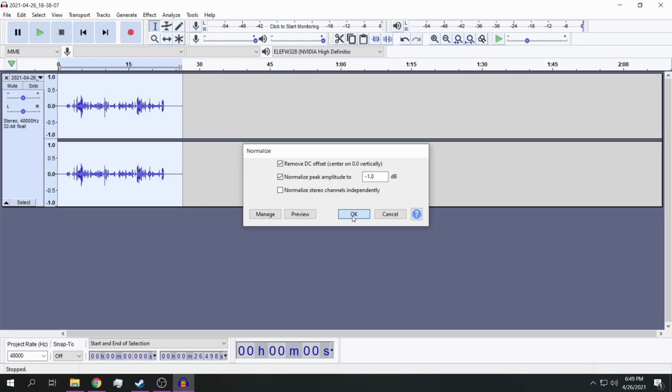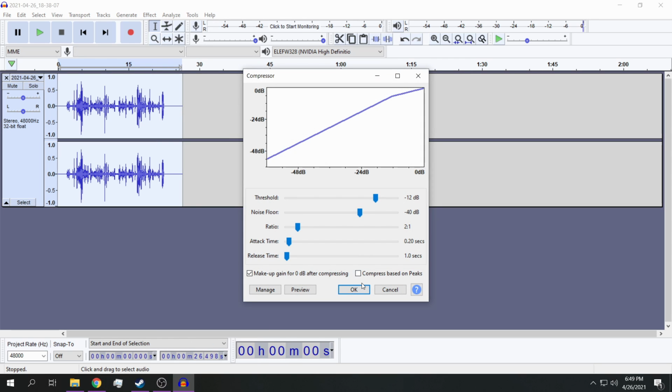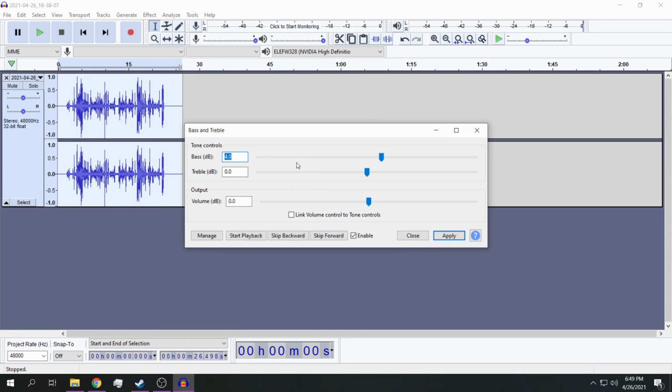The next thing I did was a compressor. What that does, at least with my understanding of how a compressor works, is it goes one step further from a normalizer and tries to boost lower frequencies and shorten higher frequencies, and normalize the volume level on that as well. I added a bit of bass to it. It'll make it sound better for the people who use headphones.